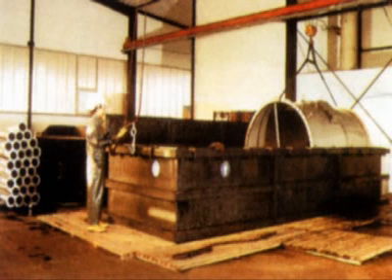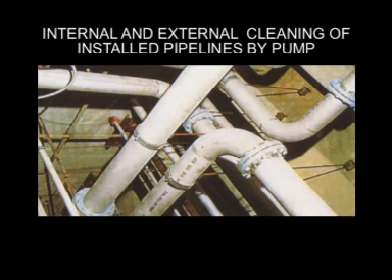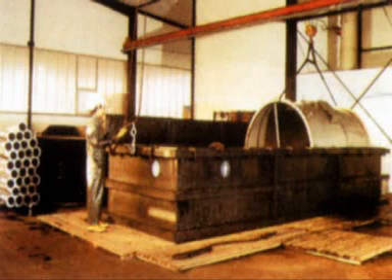K2 Dip is in the form of a thin liquid. It is used to clean complex articles like internal and external surfaces of pipelines and spiral forms of internal recessed areas of machinery. In this procedure, heavy tanks or vessels are dipped into a huge tank of K2 Dip by means of chain pulley, crane or mechanical means. This is a picture of K2 Dip application on metal.